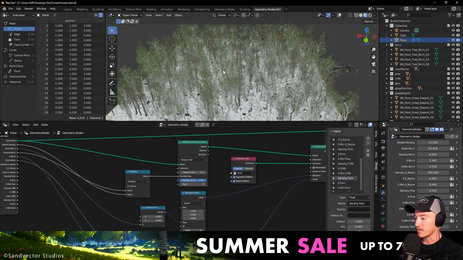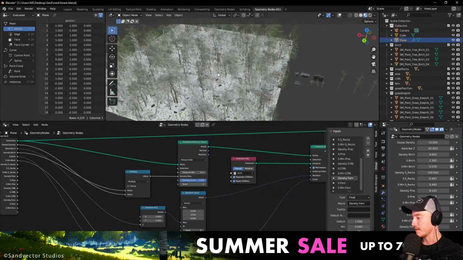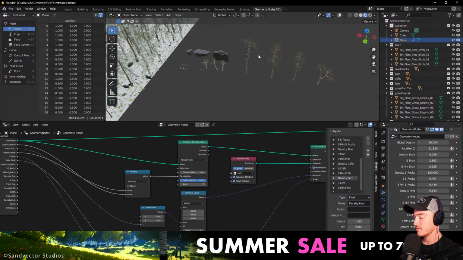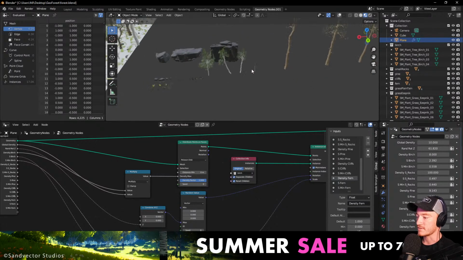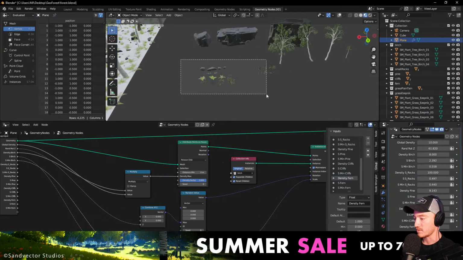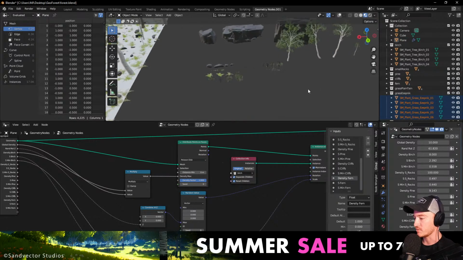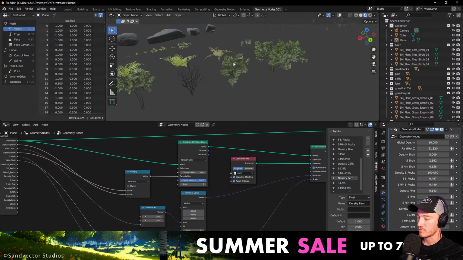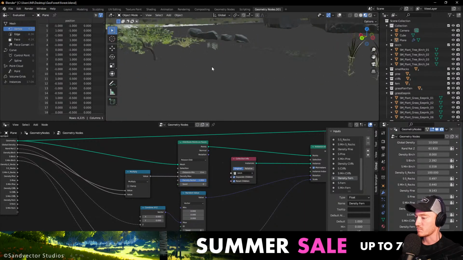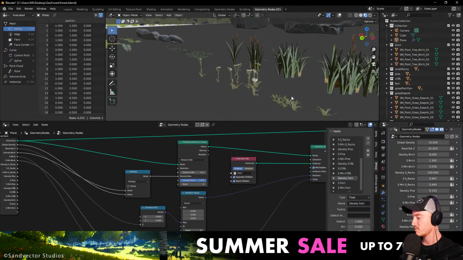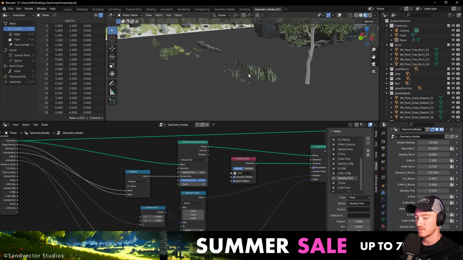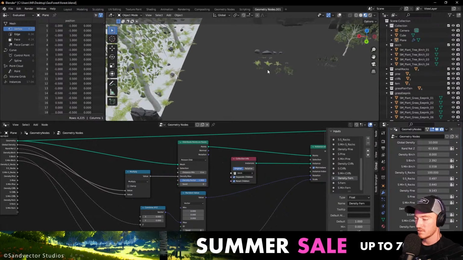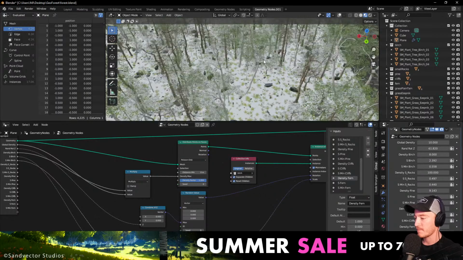I think now we're in a good spot, and so that's something that I played around with, and then obviously I've imported some other assets as well. One of the things that I want to do today is populate the forest floor with some of the smaller vegetation, bushes, some flowers, a little bit of grass, and there are still other assets that I want to import as well.